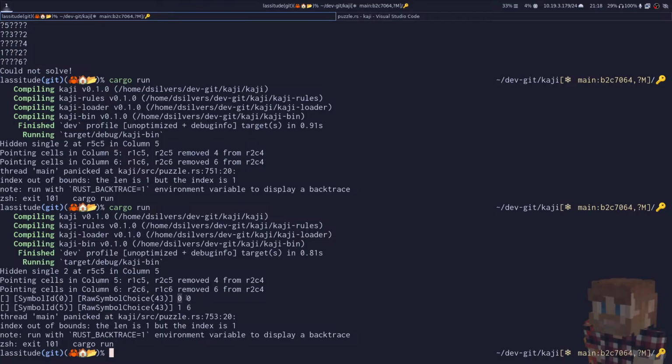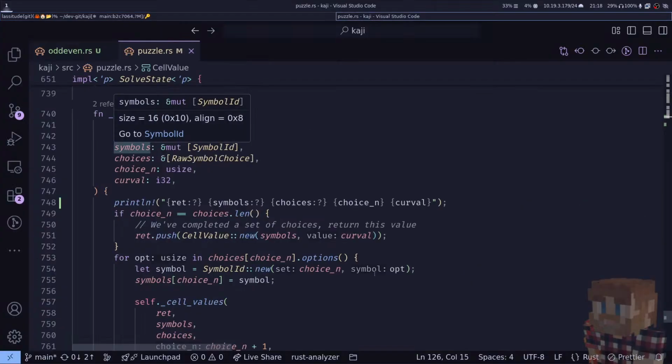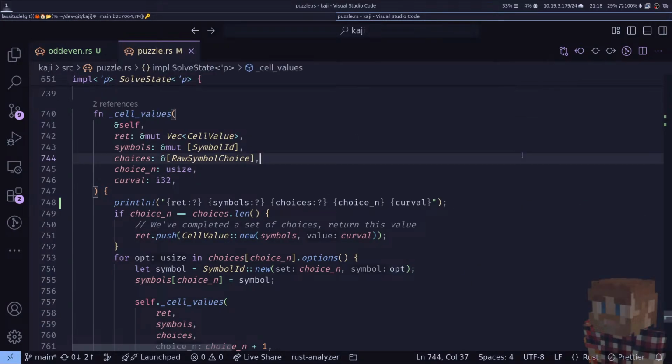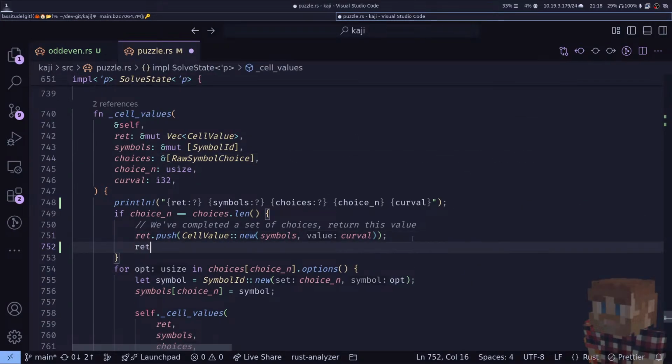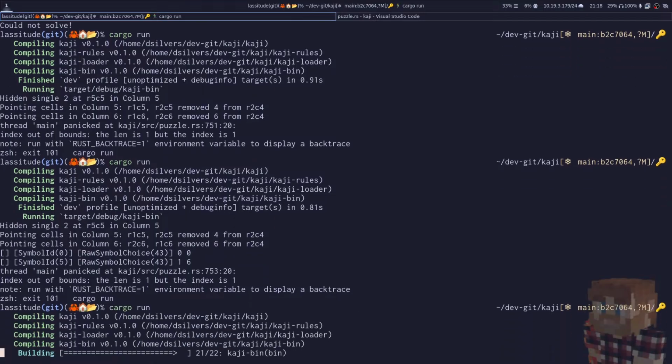We're making choice 0, current value is 0. Move on, we've got nothing there. Symbol ID 5, so we're choosing ID 5. We've set the value to 6, and we are choosing at 1. Now 1 is equal to the length of choices, so what I've missed is a return statement there.